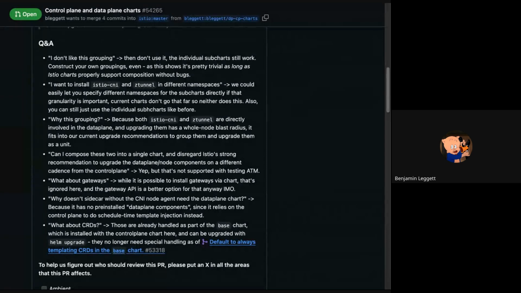I personally don't think the base chart needs to be a singleton, and I've talked about this in other issues. There are ways it would be pretty simple to not have it be a singleton, but it is right now. And I wouldn't want to have a scenario where we're saying install base, install data plane, install what. That's still too many. 3 is too many. 2 is pushing it. 1 is ideal. But if I can get it down to 2, I'm just not going to do it, basically.